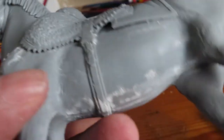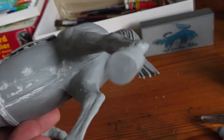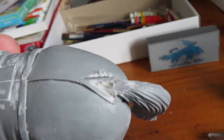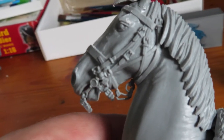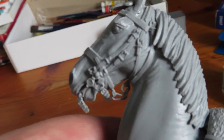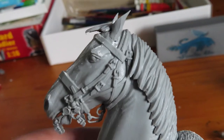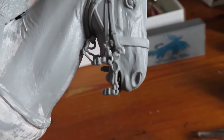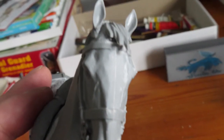Oh, nightmare. This is how it's ended up. That gave me a lot of issues, the details from the actual leads and things, the veins. It's absolutely amazing trying to get everything in the right place. I still don't know whether I've done it, but it looks like it should do to me. And it's sanding down.